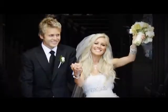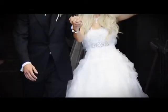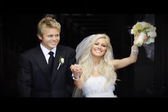Heidi and Spencer, well, that was certainly a unique wedding. Obviously, this couple from The Hills, it was taped, it was on a reality show, so they pulled out all the stops for this wedding. She had a gorgeous Monique Lhuillier gown, peacock feathers at the waistline. She looked stunning. It was a true blue California affair, over the top, with all these crazy details going on.